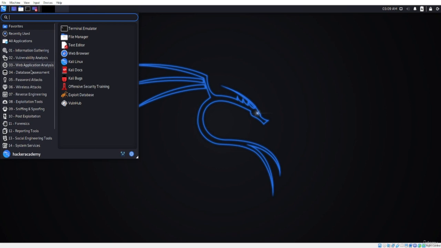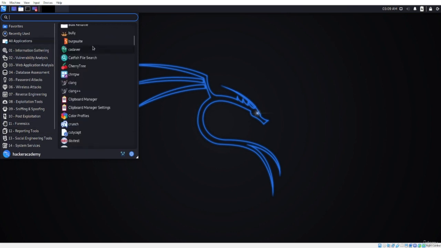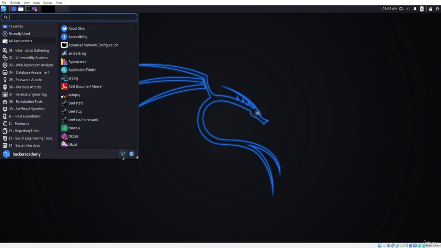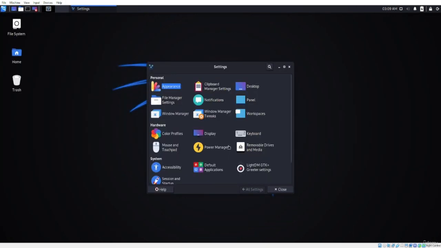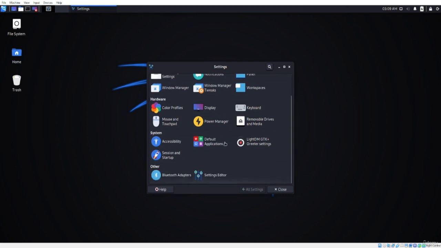Here the applications are separated according to their titles, or you can list all the applications from here. It's okay too. At the bottom right corner of the application menu, though, here is where you can see the setting manager. So you manage your settings from this menu.